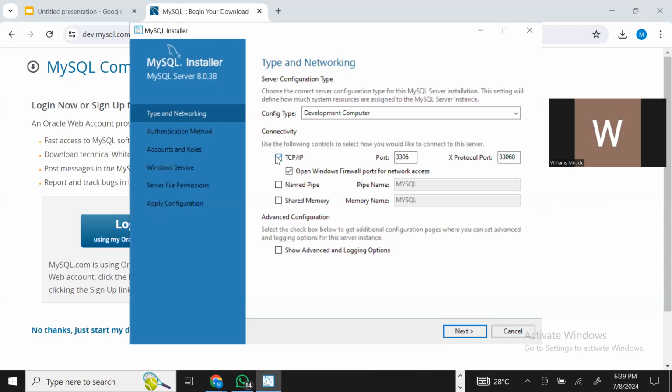You don't have any need to come down here and say, oh, sir, why don't I go and untick TCP and all of that? You don't have to do that. Please concentrate. You don't have to do that. So just go ahead, your port 3306, your X Protocol port also. Now, the reason why you have to leave this is because MySQL, like most software, relies on what we call a communication language. And what a communication language does, it does two things. A communication language sends and receives data.